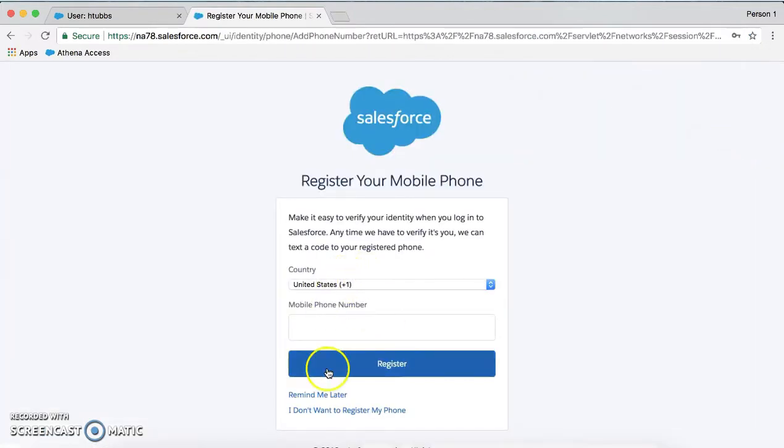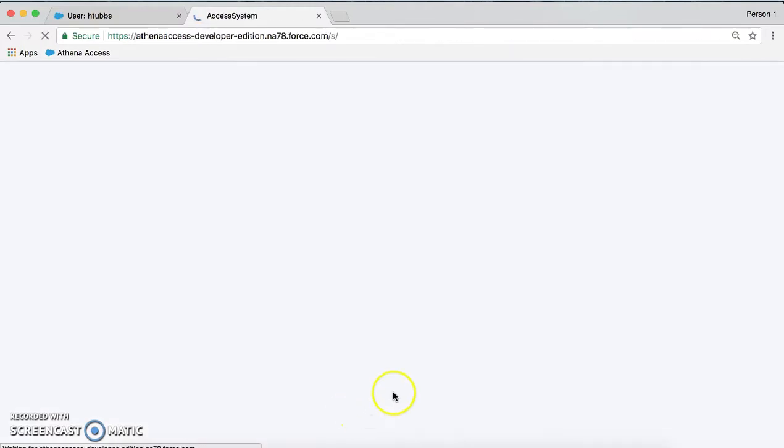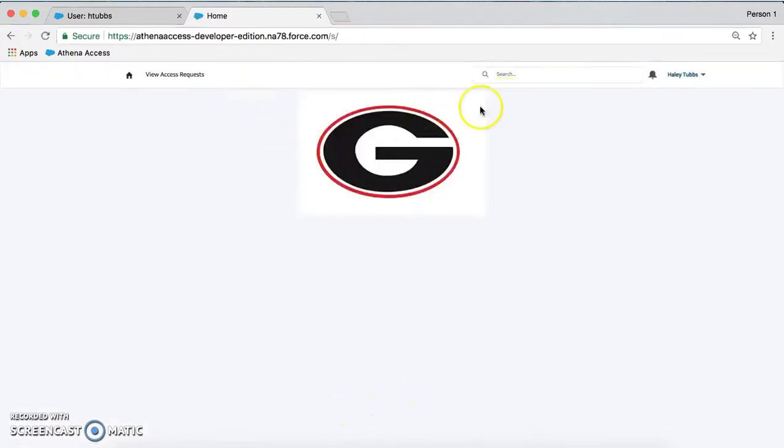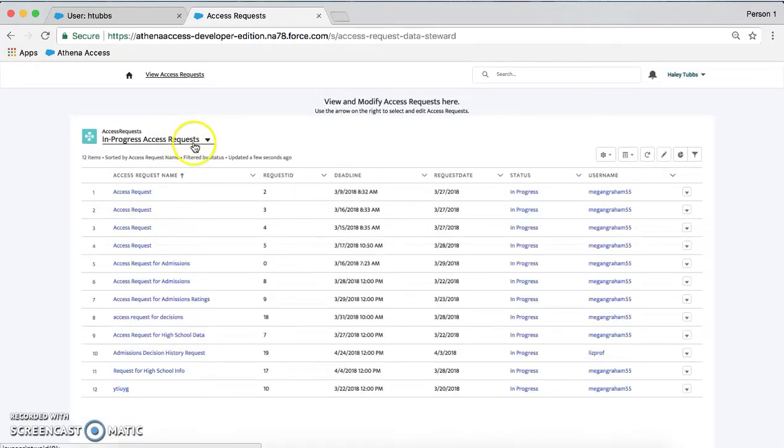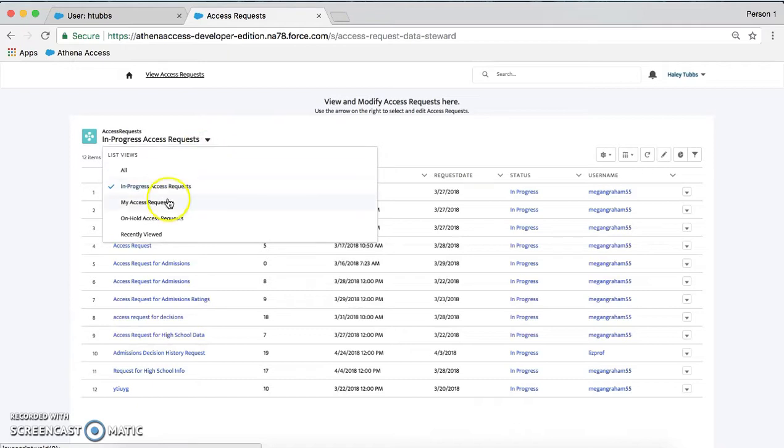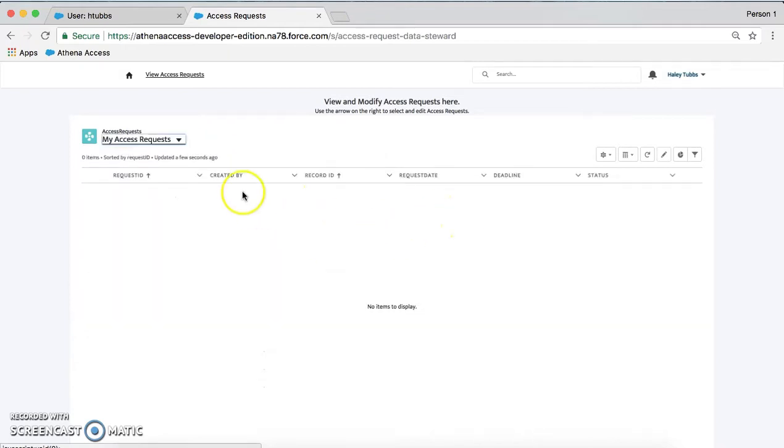Why not? Okay. I don't want to register my phone. Okay, great. So she's a data steward. So she has the same views that Hal has, and she shouldn't have any access requests. So that's how you add a new user to the system.